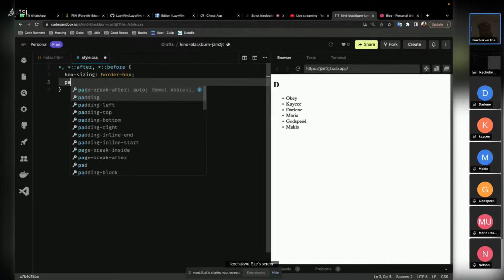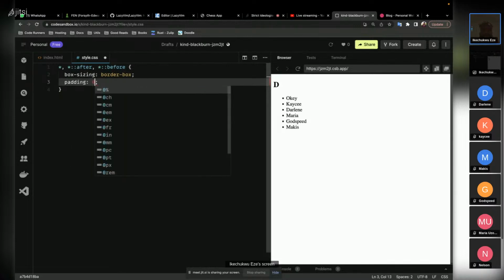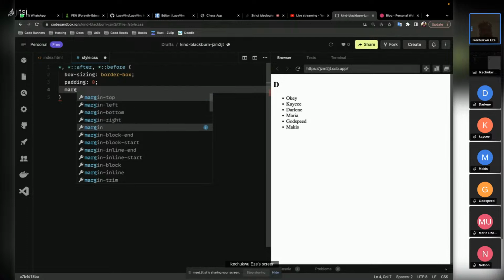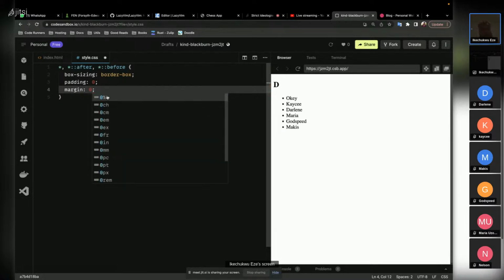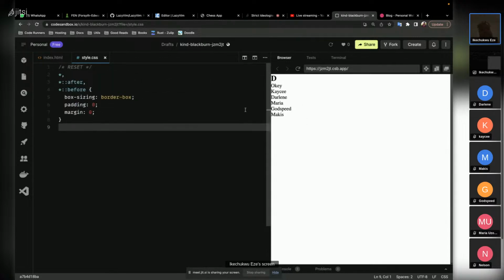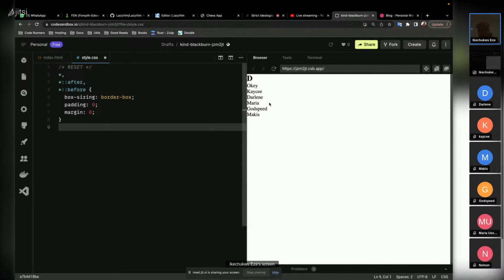So everything should be border box, padding of everything should be 0, and margin of everything should be 0, except if I explicitly say they are not. So you can consider this part to be reset. Let's make this say reset. And this looks good already. I mean, I haven't even done anything, and it already looks good.